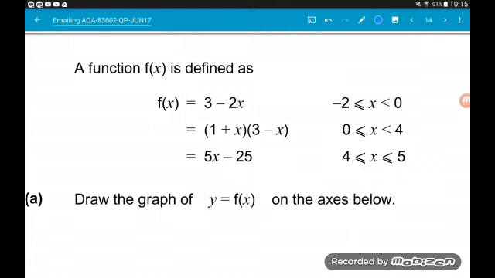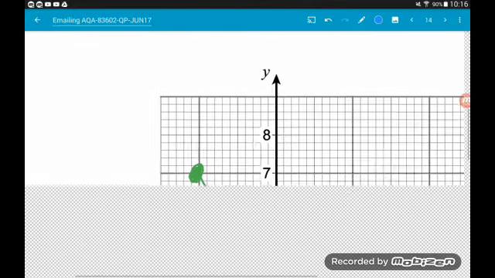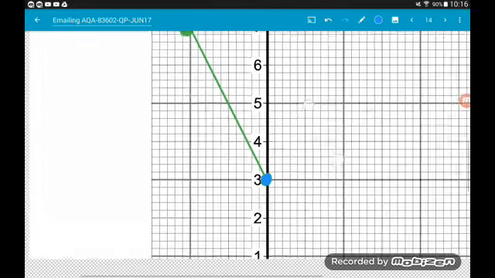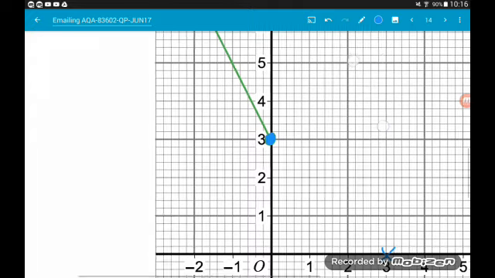So first of all, if we substitute in x equals 0, we get 1 plus 0 times 3 minus 0, which is 1 times 3, which is 3. So there's our first point to plot, 0, 3. Now we actually plotted this for the first one, where we had a strict inequality. For the quadratic one though, it's an or equal to inequality, so now we can colour that dot in. Okay, so that's that first blue dot there.